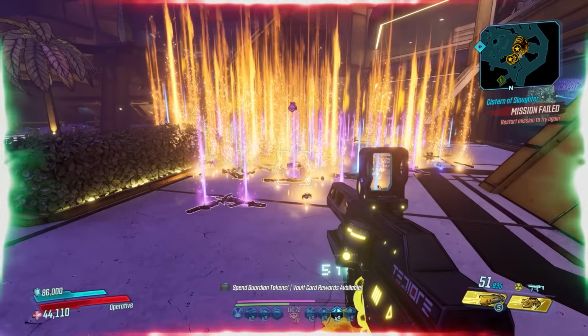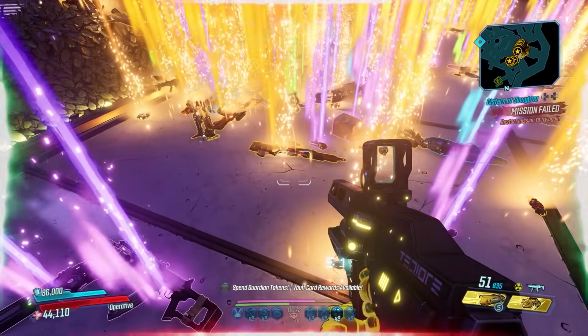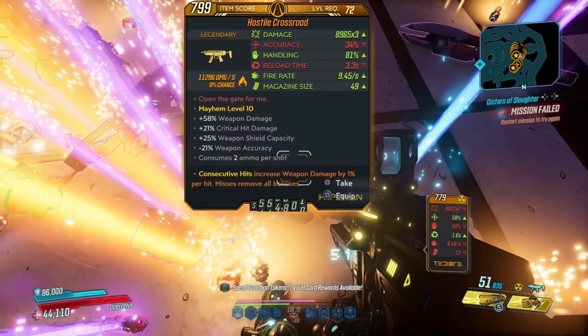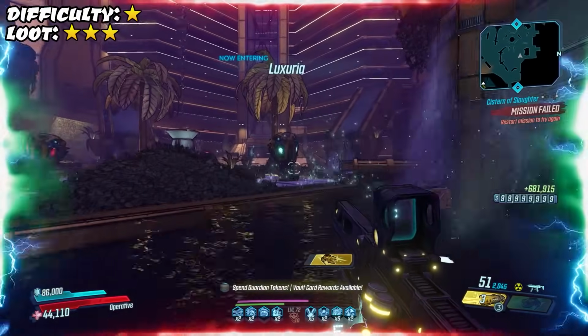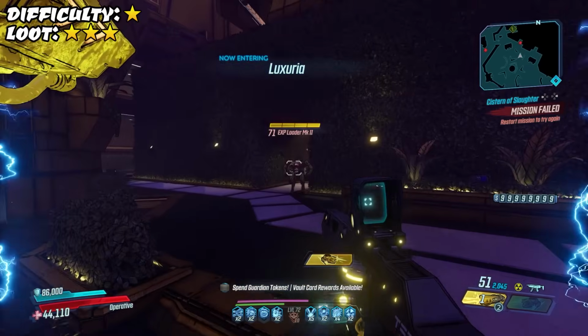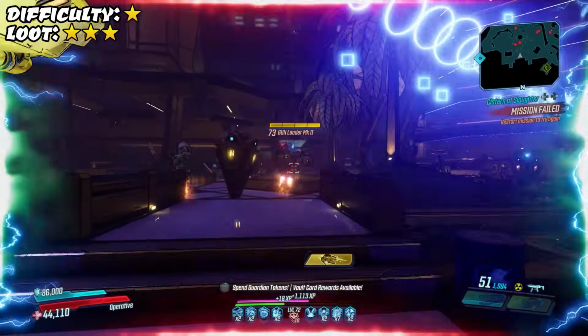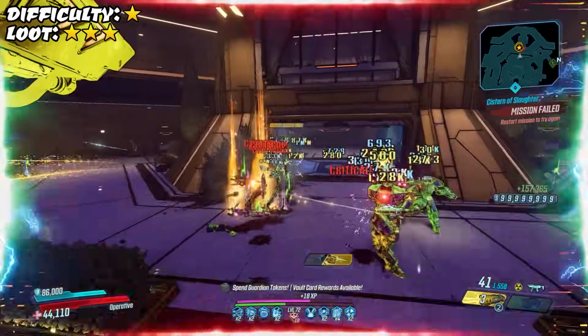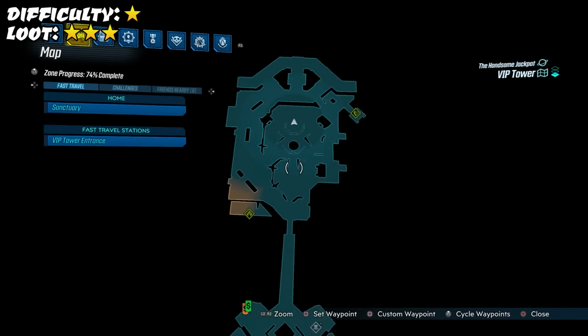Now to Freddie the Traitor, another farm belonging to the first DLC. This one takes place in the VIP Tower. Now this farm does take a little bit of setup. You need to defeat all the loader bots in this area before Freddie spawns, but once he does you can rinse and repeat simply by defeating him and travelling to the start point.